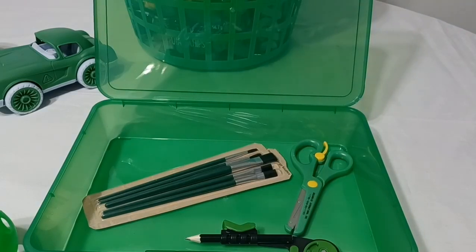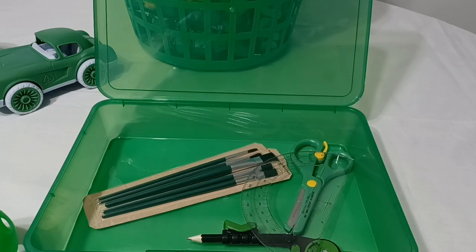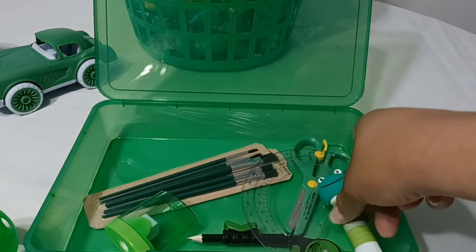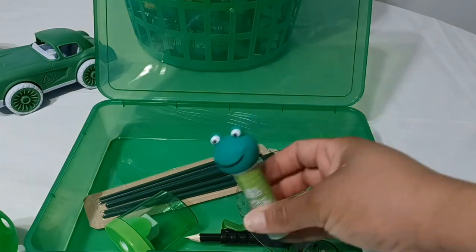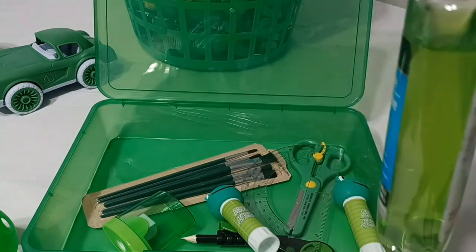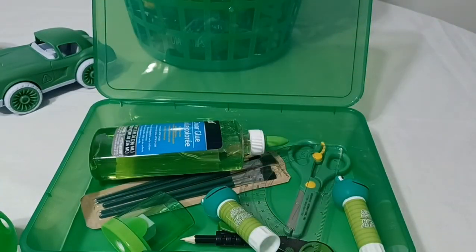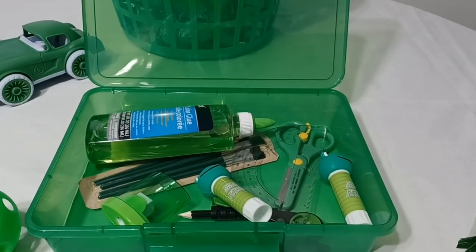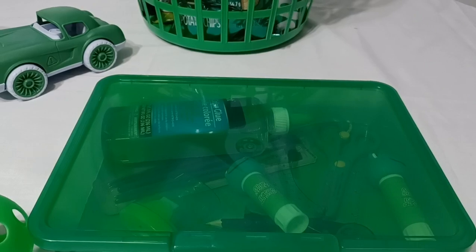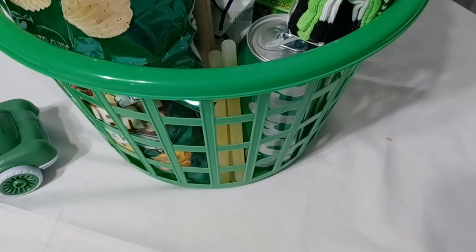There's a piece of tape on this compass — I'll take that off. I'm going to put in his little pencil sharpener and the little froggy glue sticks — so cute. We also have some green colored glue, which I thought would be a nice addition. These items are now inside of the box and the color of the basket is not compromised. I went ahead and took those glue sticks out of their packaging and put them down in there.